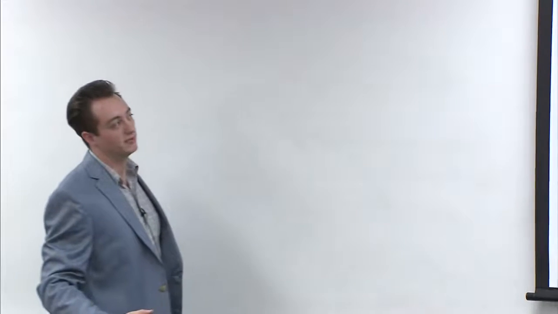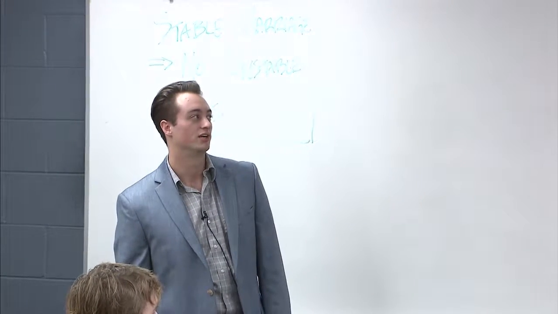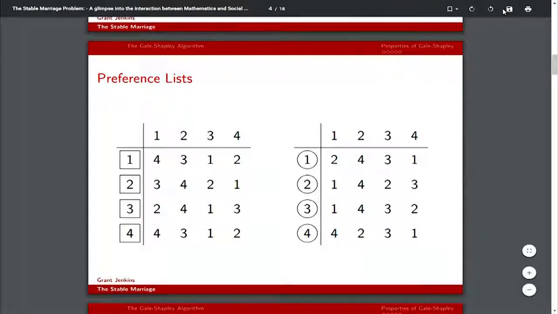So now that we know a little bit about the preference list and we have some definitions about what we're trying to do, we know what our goal is. Oh, and also, before I talk about what our goal is, it takes a long time to run through these 10 by 10, 10 women, 10 men, matrix-looking things. So we're only going to be using 4 men and 4 women when we actually go into solving this problem.